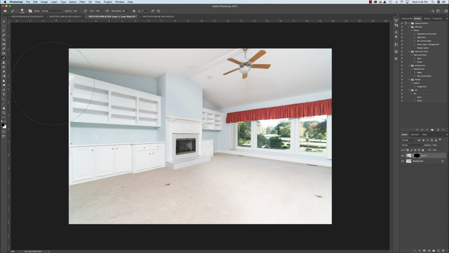All right, and now I'm going to go over here, get my brush tool, and I'm going to paint with white over this window. And I'm going to make the opacity 100. All right, and what it's doing is it's only taking the darkest parts. It's ignoring all the bright spots. That's why I pointed the flash at the window to brighten up all around the window on the inside, but I'm exposing for the outside. So there we go. Now that that's done, flatten image.